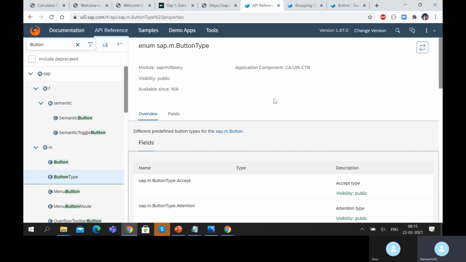So what SAP wants to do is remove the color part. It wanted to give you the plain, like the calculator example we have seen. It wanted to remove the CSS part and let you add your own color. For that, it has given a tool. It has thousands of CSS classes, and all you have to do is select which color you want. That's it. So they are parking the CSS separately. Here they are only focusing on the XML and JavaScript part, so CSS is completely removed from the framework. For that they have given a tool.